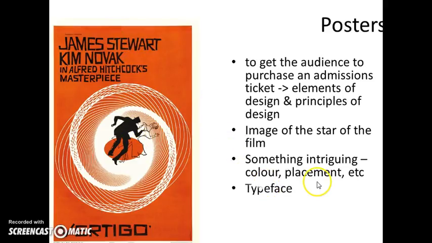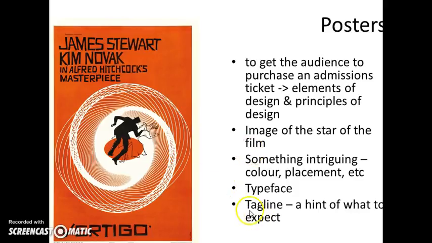And one thing that makes it intriguing is you've got this solid orange color, and then the spiraling, which means something, and then where's it spiraling into? Notice that the typeface, as I say, is not your standard typeface here. It's a little bit off. Again, that gives you a clue about what the movie's all about.